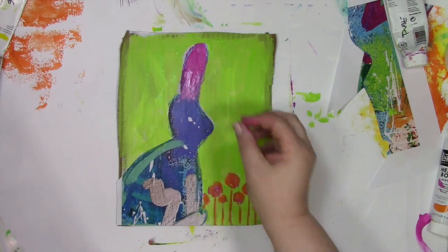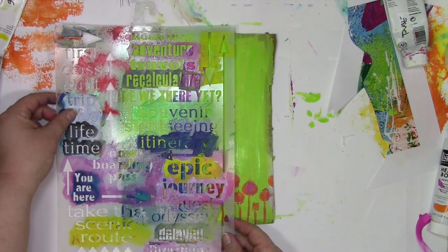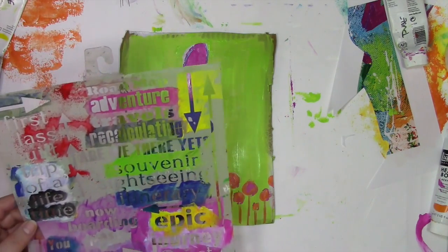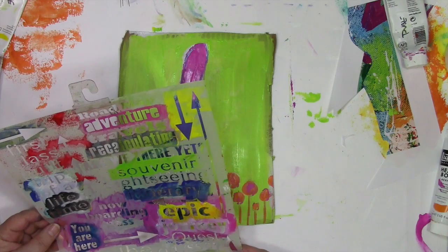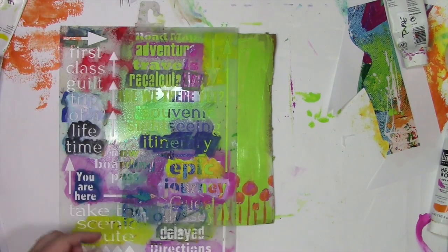Well, I want to put a title on this page, and yeah, the ears are still wet, but that's not going to be a big deal. And I was trying to decide between adventure and travels. Now, the stencil that I'm using is called Are We There Yet? And I designed it for over at StencilGirl Products. And I decided, does a purple bunny rabbit with pink ears go on adventures? Or is it about the traveling that one day of the year when this bunny rabbit managed to get those eggs everywhere in those baskets? Well, I decided for this bunny, it's all about the travels.